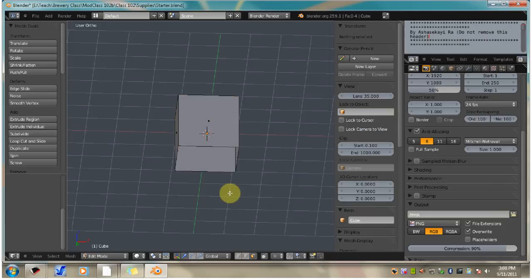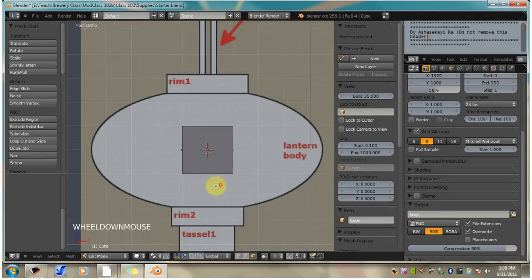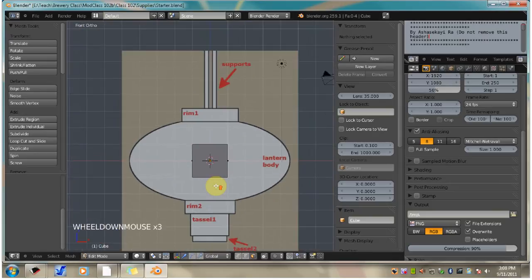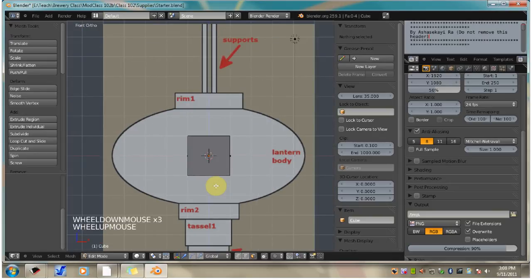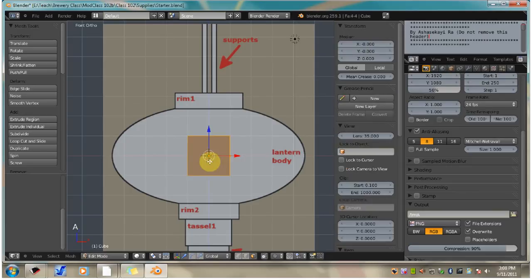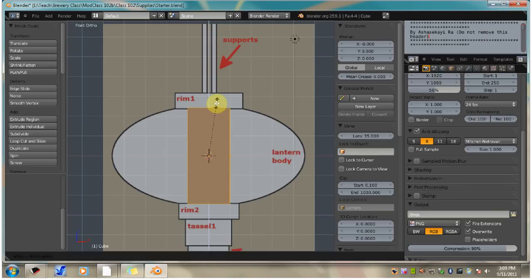Go to numpad 1 to go back to front view. I'm going to zoom out a little bit. I'm going to hit Control A to select all. Now I want to scale the selection up on the Z-axis only. All right. I want to use the manipulator widget down here. I'm going to add the scale manipulator to the widget by shift clicking it. So now I have both the translator and the scale manipulator selected. Now I'm going to hit the little scale handle and scale up so that it gets close to the rims there.